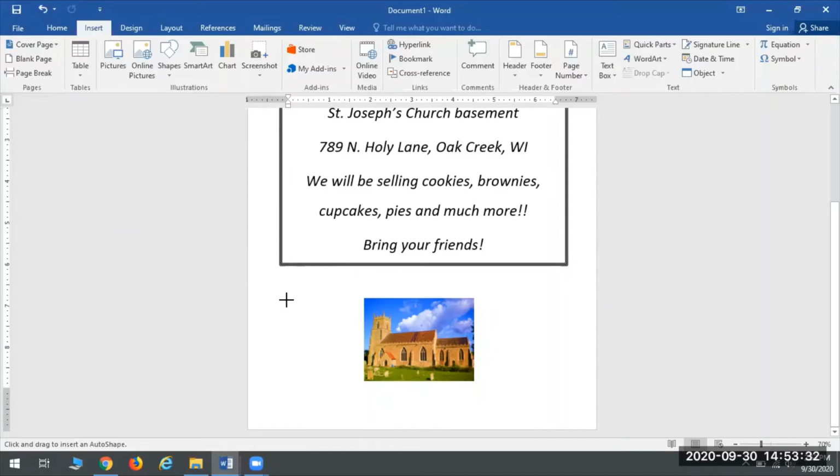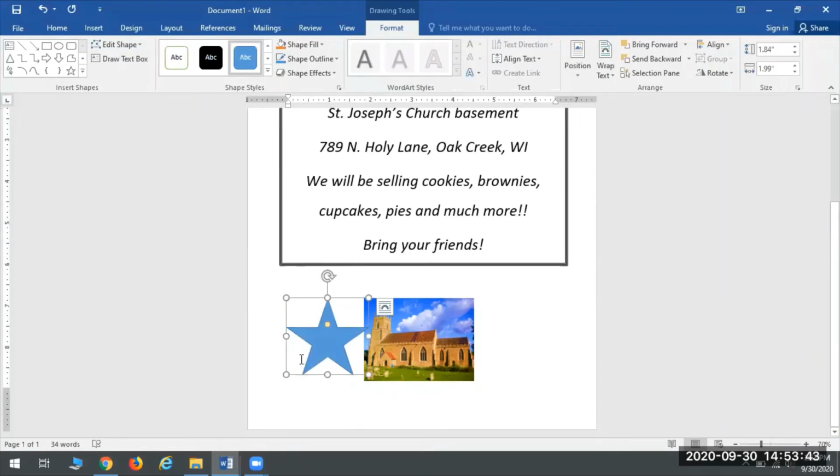So I'm just going to start up here at the top kind of left and click and drag. And you can see as I'm dragging it, it is stretching out my star. There we go. And then let go. If you don't like the way that it looks, you can always use the corner move handles and stretch it out any way that you so choose. So let's put it back here. And I'm going to go to the middle and I can kind of drag it over a little bit if it's not in the correct placement. So you can do all of these kind of finagly things as well.